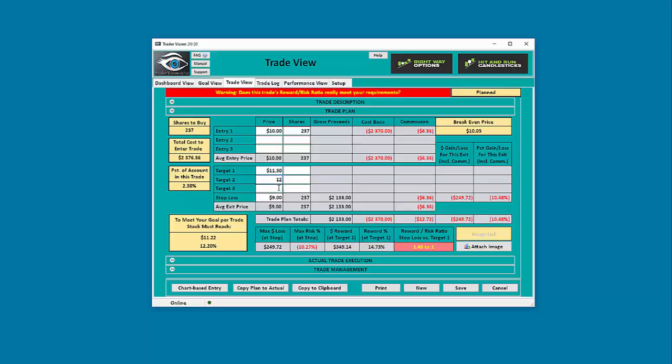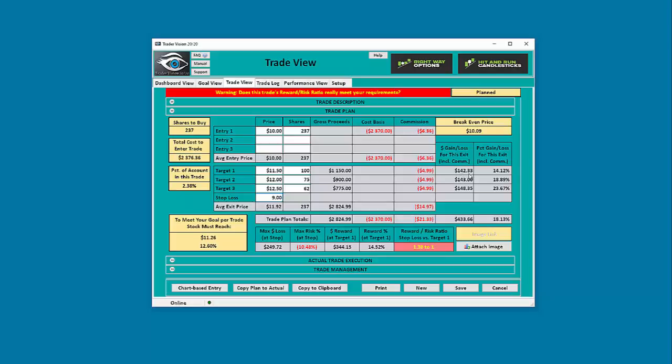And $12 and $12.50. Of course, these would be numbers that have to match what we have going on in the trade. You'll note as we enter the number of shares to exit at each target price, the stop loss price, or shares remaining I should say, automatically updates. So if we were to reach all three targets, this is what that trade would look like, including commissions.